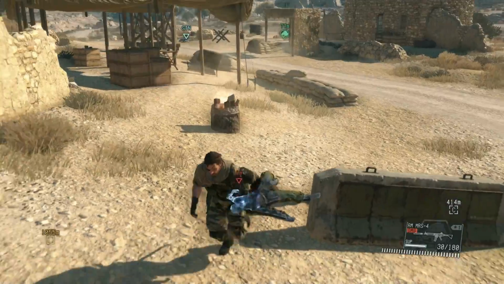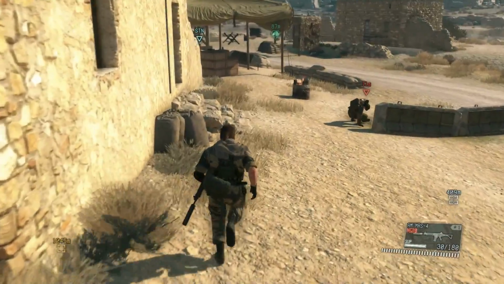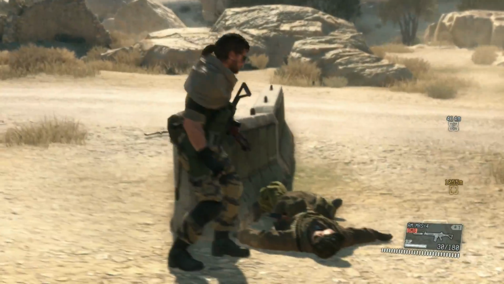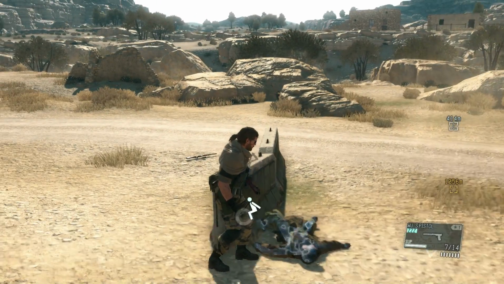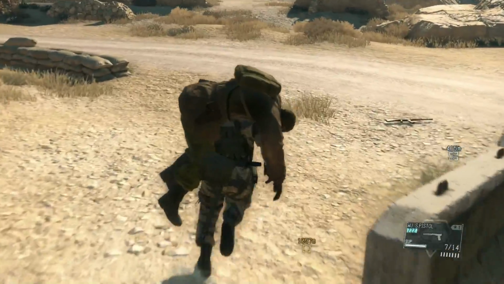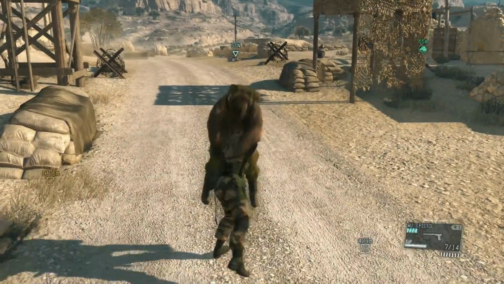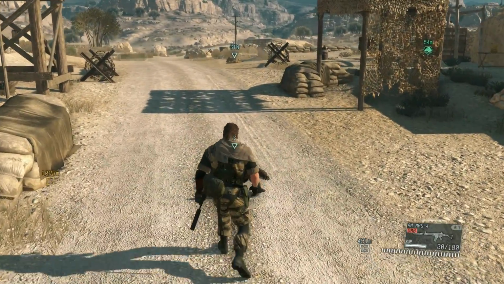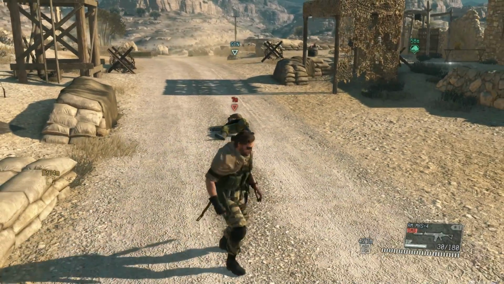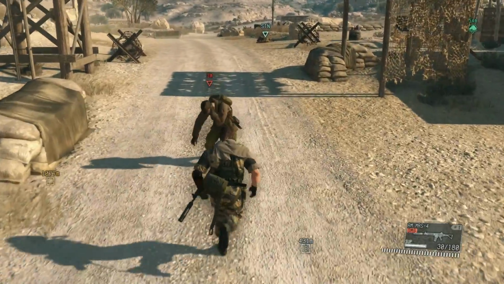Let's do this a couple more times. So I'm going to charge towards him from a distance. R2. Okay, you don't have to hold the R2 button. You just tap it and let it go. And that initiates the sequence of a throw. Now in the beginning of this guide, I was restraining enemies and I was throwing them on the floor from a restrained position. But in this case, you're running towards an enemy and you're throwing them from an active perspective.